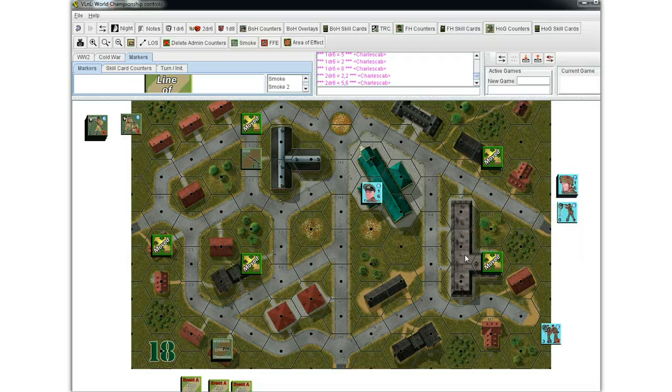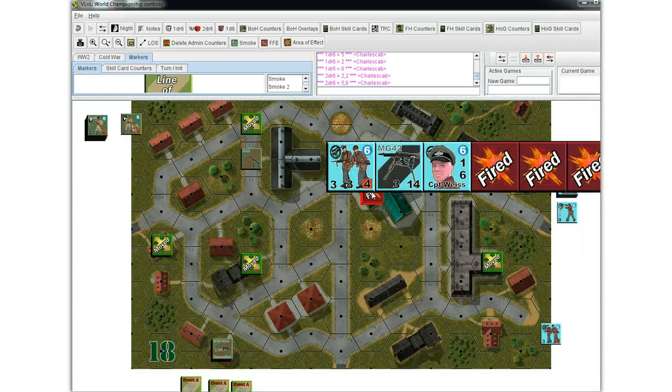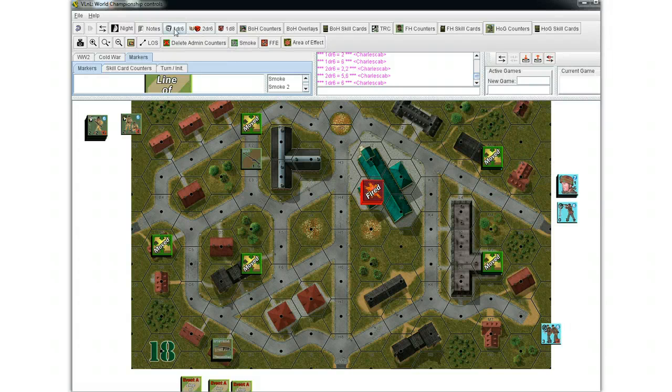And since the German player really doesn't have anything else to do after this, because this guy's not going to move in range, we'll go ahead and fire this guy. So we'll do a fire, and the range is 4, so the other unit cannot participate with it. So it's 3 + 1 is 4, plus a die roll. 6 + 4 is 10, plus the fact that he moved is 11 for the German player.